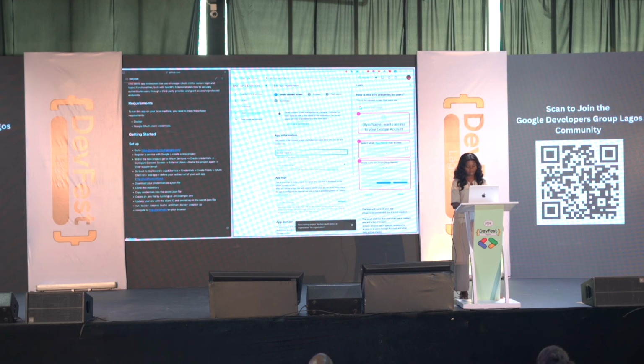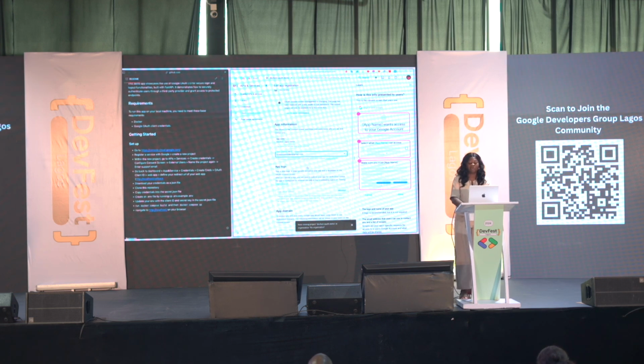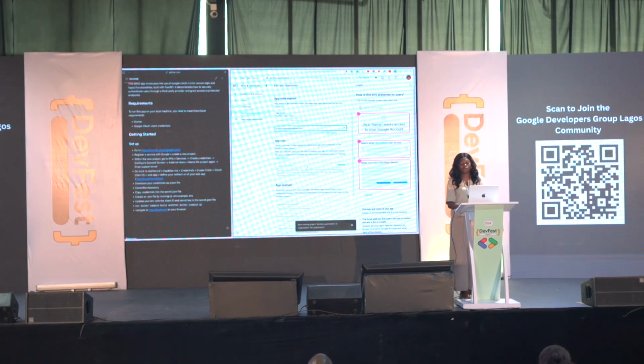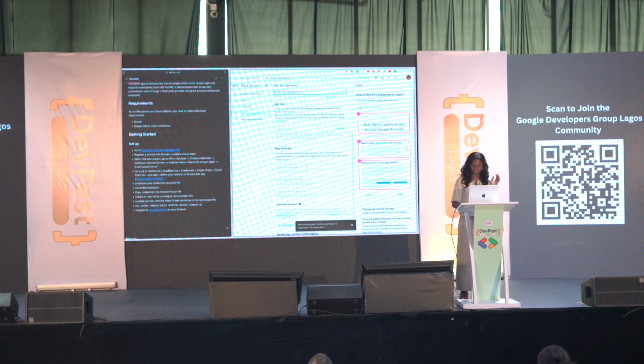If you want to add a support email, I'm going to use my email as default. You can use another email.